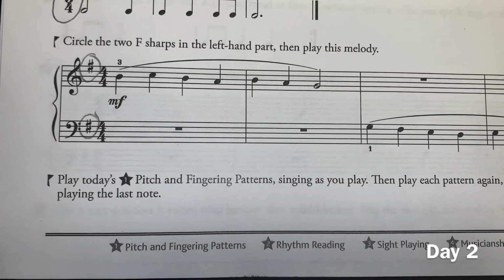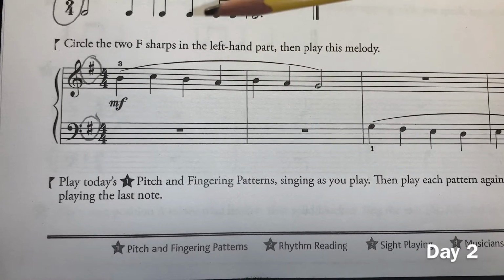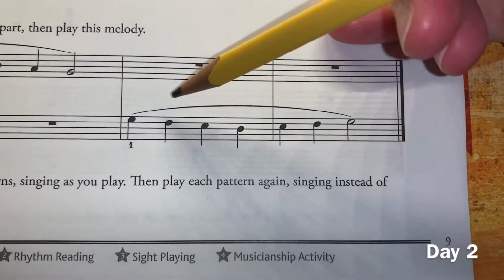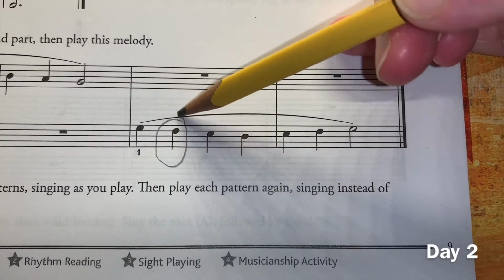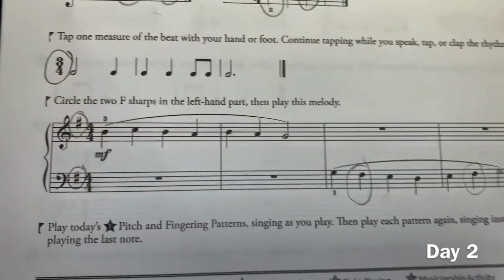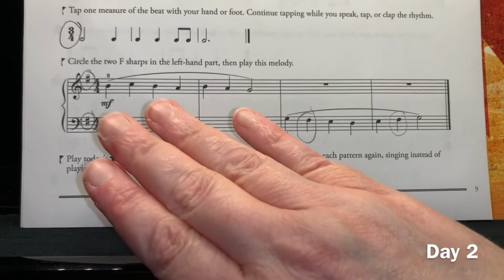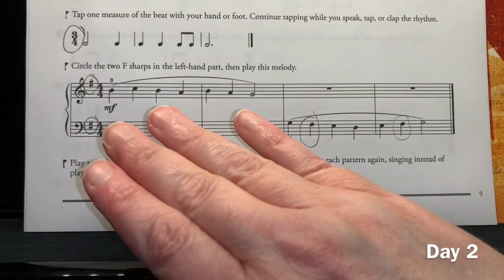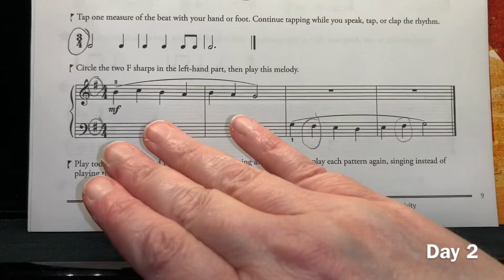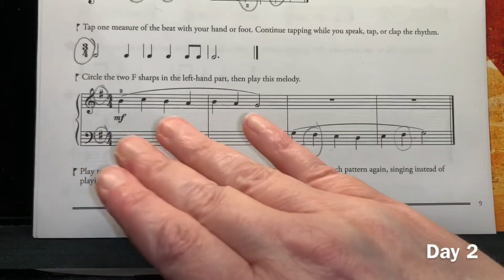So we're going to follow what they are asking us to do and make sure that we circle the 2 F sharps in the left hand part. So that will be right here and right here. Okay, now following clap, we will start by tapping out this rhythm. 1, 2, 3, 4. Ta, ta, ta, ta, ta, ta, ta, ta.